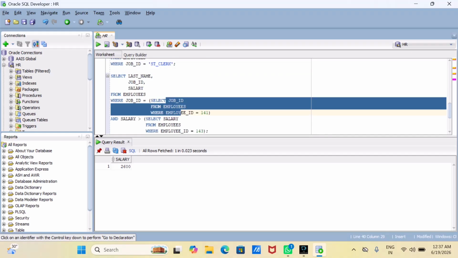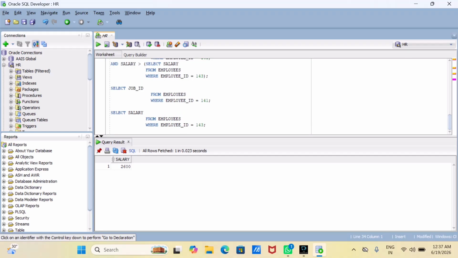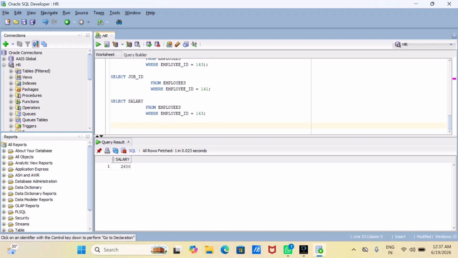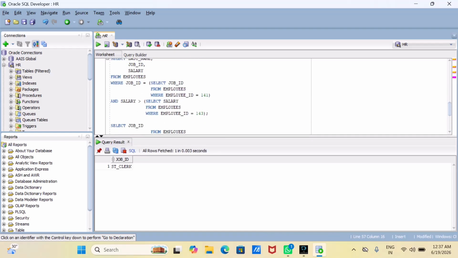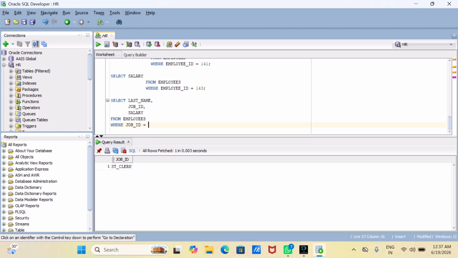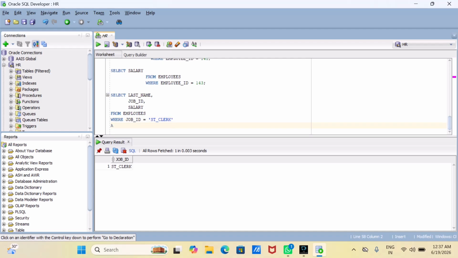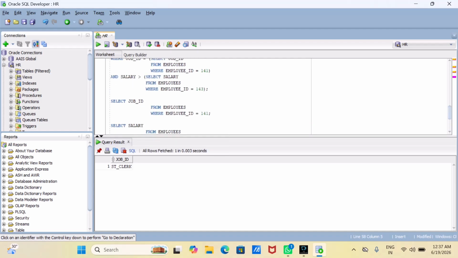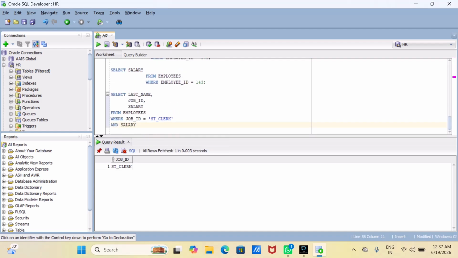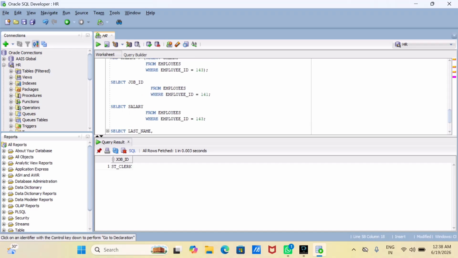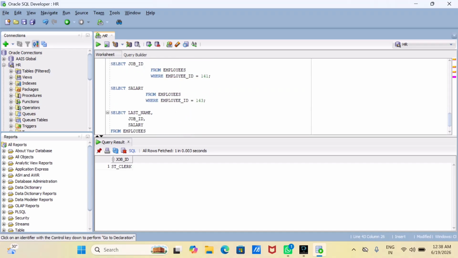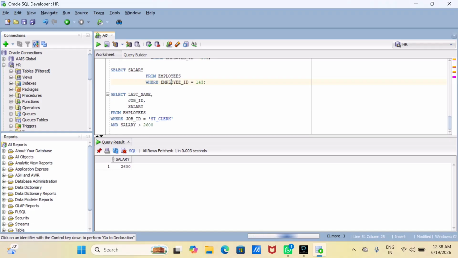Now how does the outer query get interpreted? After receiving 2600 and ST clerk from both the subqueries, the outer query interprets it like this: where job ID equals ST clerk, and the salary is greater than 2600, because from the second inner query the value returned is 2600, right?